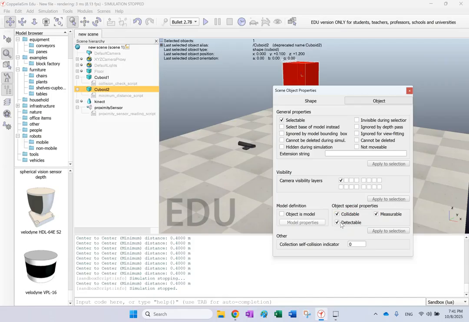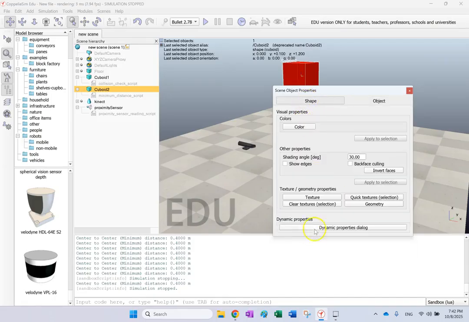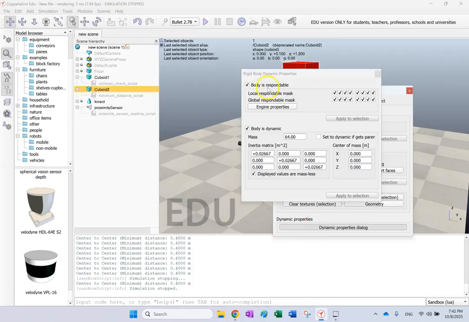So what are these? If you remember, the property that we call respondable means that the object will respond to the collision forces, or the forces from another object. And if both of them are respondable, then the contact forces will affect the motion of the other object, okay?